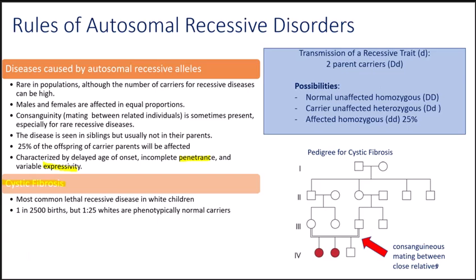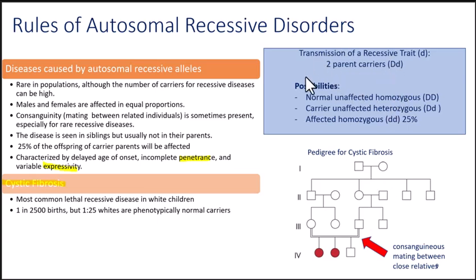What's sort of scary about these conditions is you can have 2 parents that are carriers of a condition, but they don't know it. And then they have a child, and that child can be normal, or they can have a child that is a carrier, or they can have a child that actually has the disease, that 25% chance we spoke about before.